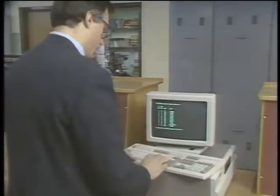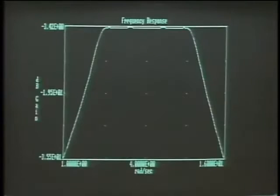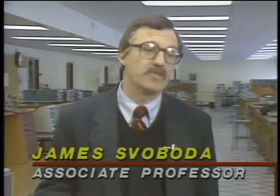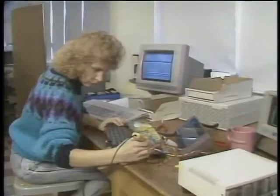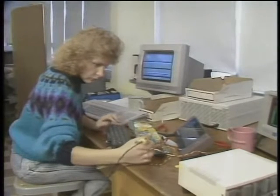In circuitry design classes taught by Professor Jim Svoboda, the student PC has helped solve a frustrating problem that used to slow down his students' progress. What happens sometimes is that there is a complicated analysis problem that must be solved as part of the design effort. Without the computer, that problem becomes a big hurdle and one that the students have a very hard time getting over. Later, when the students all had their PCs, they were able to use the PCs to help them with that analysis part of the problem.